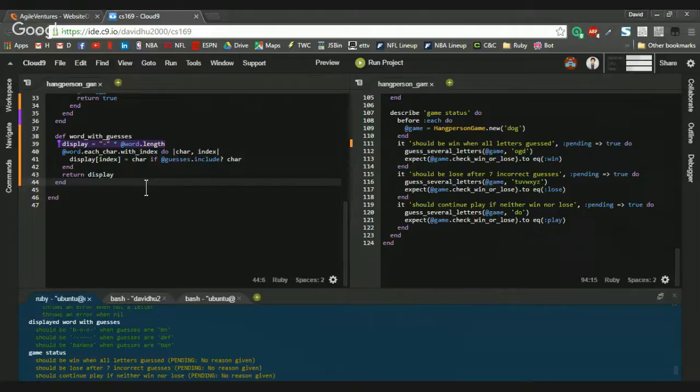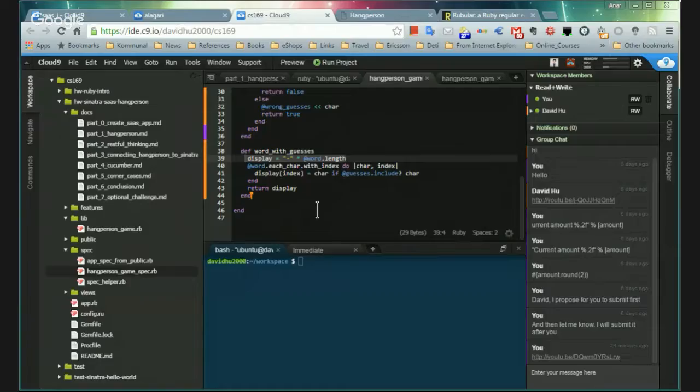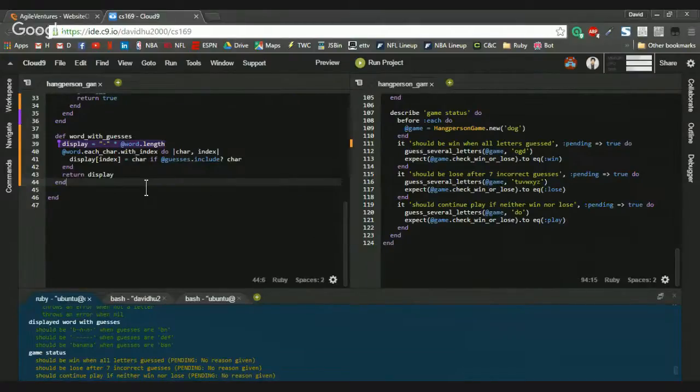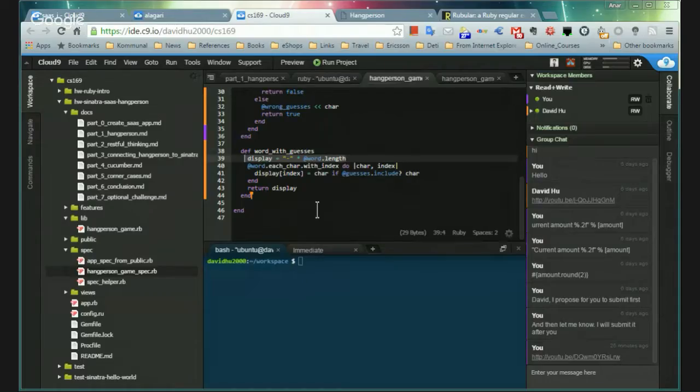You know that the array has a method called each with index, right? That's one method. But here, basically, you combine two methods. Yeah, it's very similar. The with index is just considered like an attachment to the each char method. Okay, so it is possible to run with index with each char.